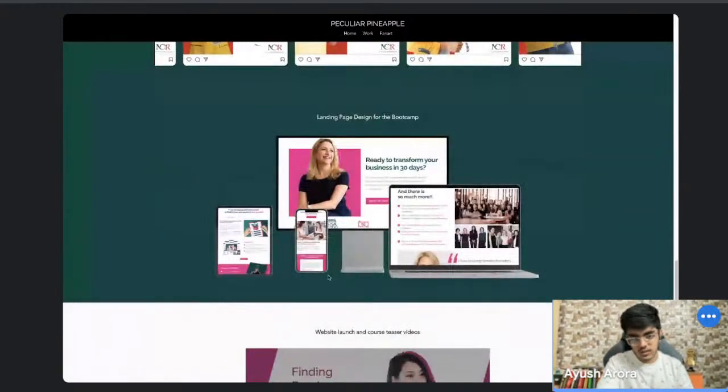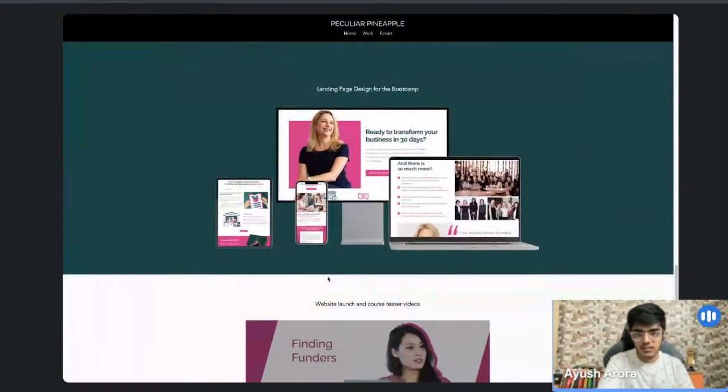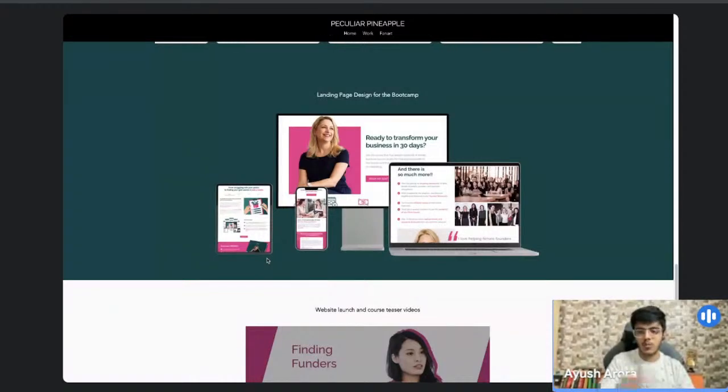So these were a few landing pages that we designed for the same course. And again, if you look at the representation, it's all mockups. It's not screen one, screen two, screen three, or just rectangles. It's laptop, desktop, mobile, and tablet, so that people know. So what this conveys is, it automatically conveys that the design you created was responsive.